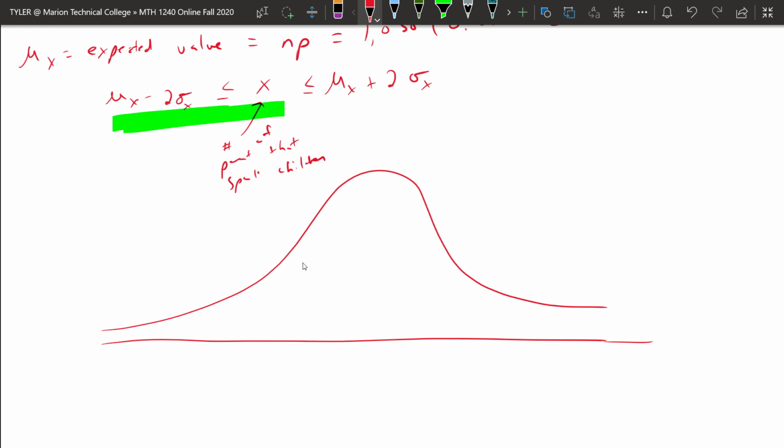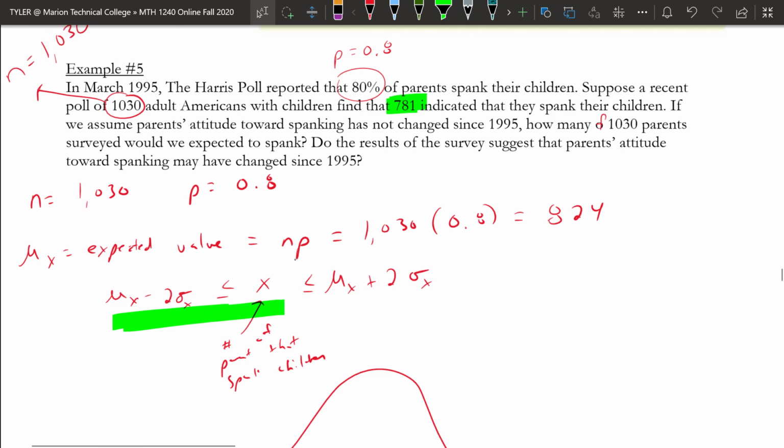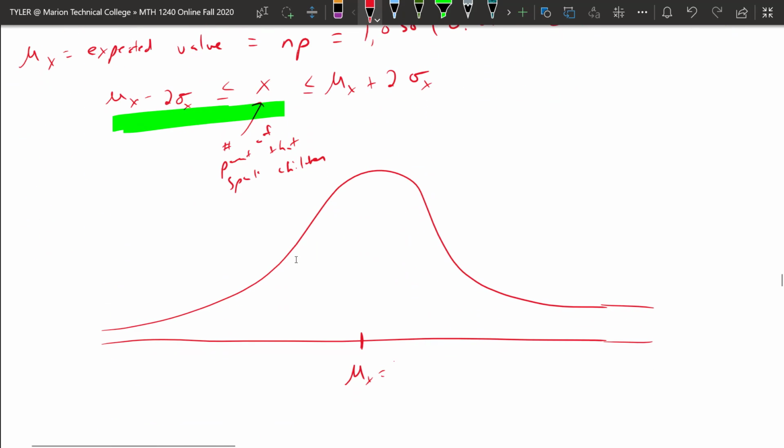we're going to find out on the next page that if your n value is really large, we can expect a binomial distribution to follow the empirical rule. So remember what the empirical rule says: we're going to have like a normal distribution, a unimodal symmetrical distribution shape. Right in the center is going to be my mean, which in this case we just found to be 824. And then over here is going to be my mean minus 2 standard deviations. And then over here we would have the mean of x plus 2 standard deviations.